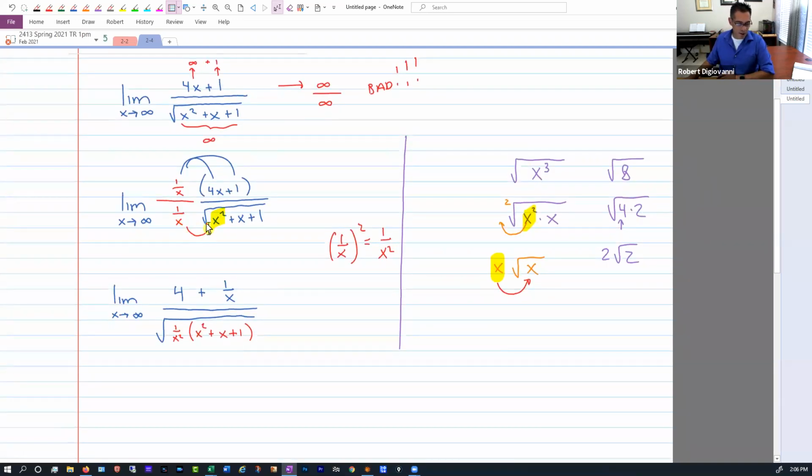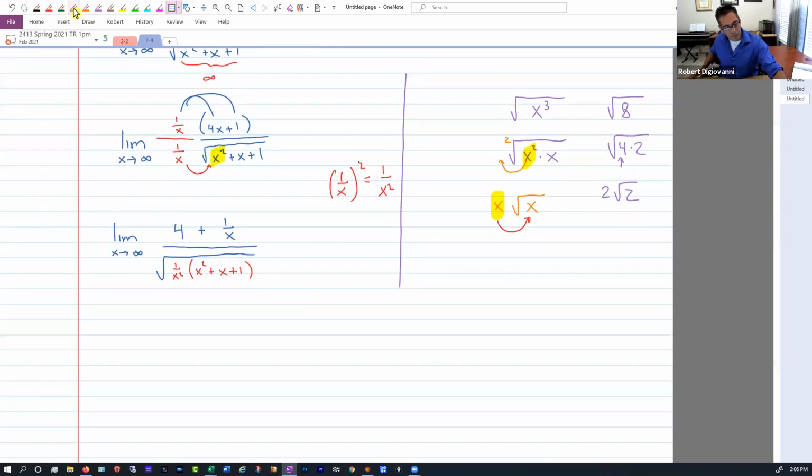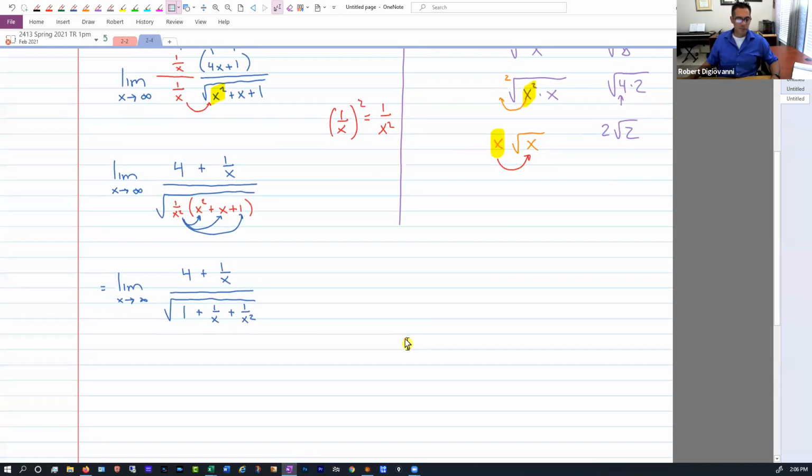So that 1 over x goes in here, becomes a 1 over x squared. That's right there. And then I have to pass it through everything that was underneath this root. So it has to distribute through to all of these. Square root's still there. Okay, when I distribute, I get a 1. Next one, I get x over x squared, which is 1 over x. And the next one, that's just 1 over x squared. And there it is. Any questions?